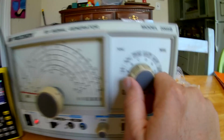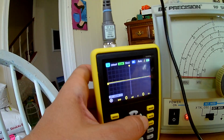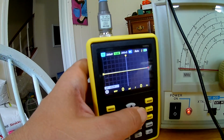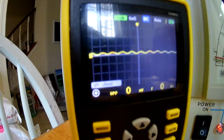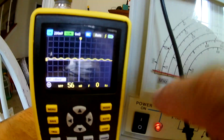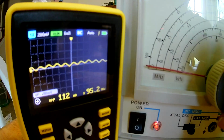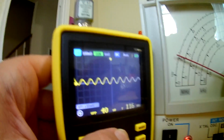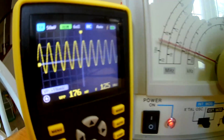Let's bump it up. So this is 32 to 500 megahertz, and we're not even triggering. Let me see if I can increase the time scale. Oh gosh, look at that, I can hardly see it even. Where is 32 megahertz? This is the top scale up here. Let's get this cable out of the way. I'm still seeing a signal, but I bumped up the scale on this, so that's the max scale there.